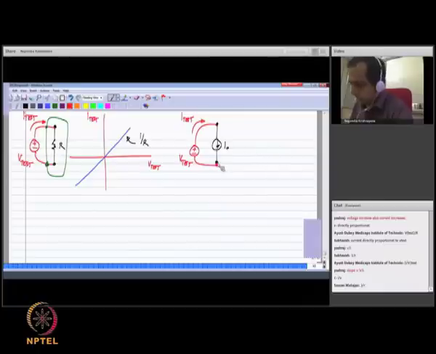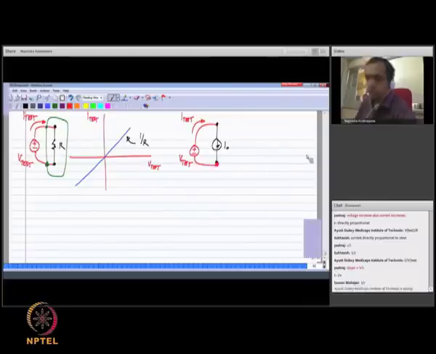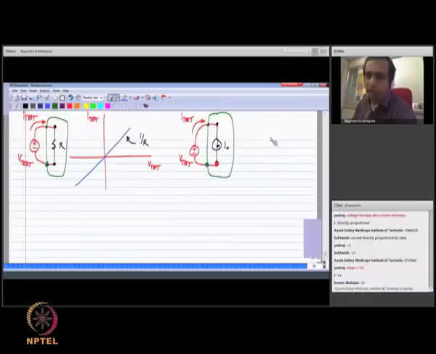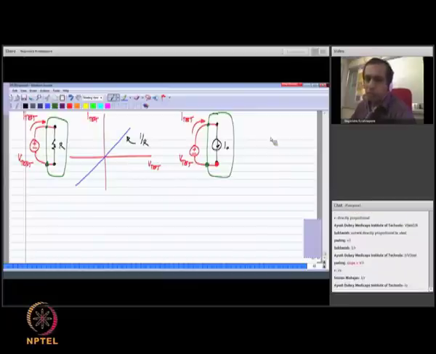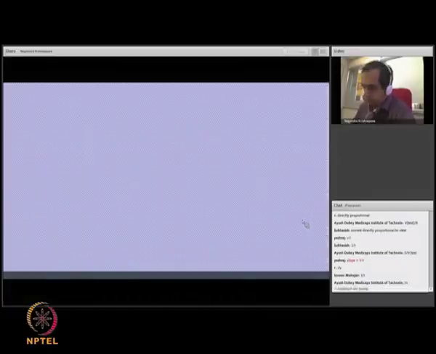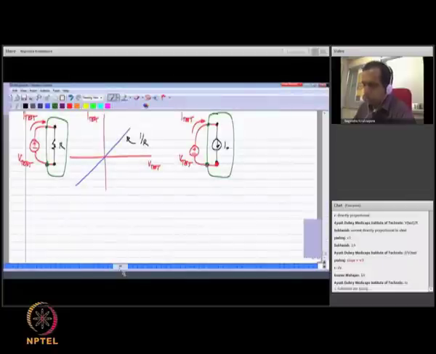What will I see in this case? Now this is what is inside the black box, I am telling you that. And I make the measurements only at these two terminals. I am not looking inside, right? Now in this case, what is the kind of plot that I am going to get? My question is, inside the black box is a current source, and I make this measurement at the terminals, what is the kind of plot I will get?